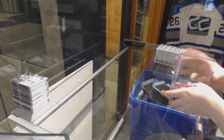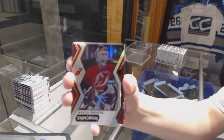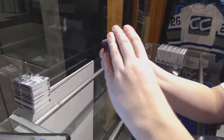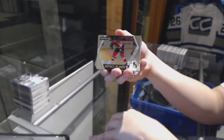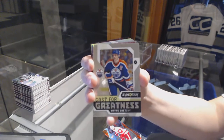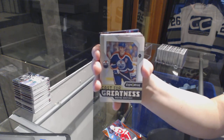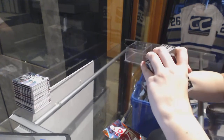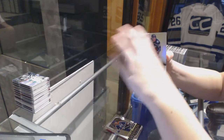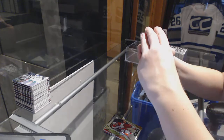So four left in Series 1 is what the chat is telling me, guys. Fill that so I can give away some black packs. We've got a red for the New Jersey Devils, Martin Broder. Blue of Jeff Skinner for the Carolina Hurricanes. Impact players for the Senators, Carlson. Red of Henrik Zetterberg for the Red Wings. We've got a Cast for Greatness for the Edmonton Oilers — Wayne Gretzky. Noteworthy newcomers for the Columbus Blue Jackets, Pierre-Luc Dubois. Red of Jeff Skinner for the Carolina Hurricanes. Green rookie Hayden Fleury for the Hurricanes. Impact players of Pierre-Luc Dubois for the Columbus Blue Jackets.